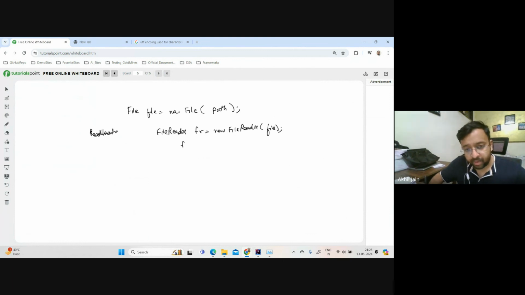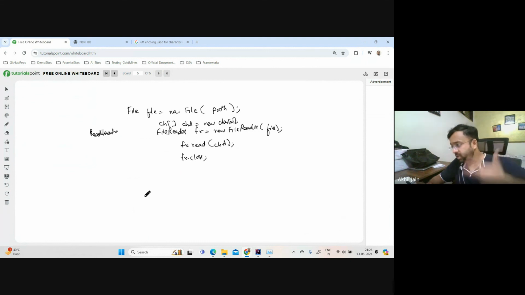And you have a method called read here, and you need a character array so that you can store whatever you are receiving, like new char of size 50. So whatever you read from this file will be stored in this character array, and in the end just close the file. That's it. The file is read, and then you can use the enhanced for loop to iterate through this array to read the content, character by character.